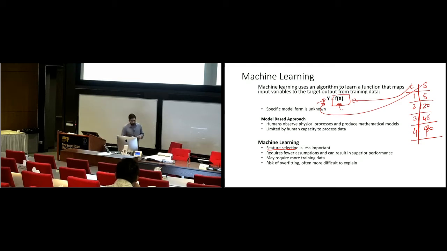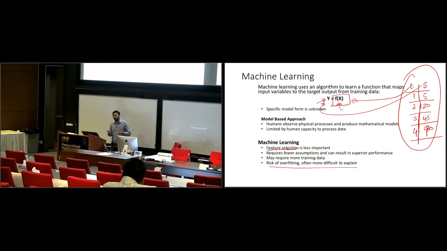And the last point is the risk of overfitting, which is often more difficult to explain. That's basically how good the function f that we have learned is. That's a property of that. So the f that you have learned might be good and general. So we have certain data here on which we trained our model. Now, our model might have one of two properties. Either it performs poorly on the data that we have, that's something that we call an underfit. Or it might perform very well on the data that we have, but might not perform on other data. That's called an overfit. So we will see what each of these terms is and how to avoid them and how to get around them.